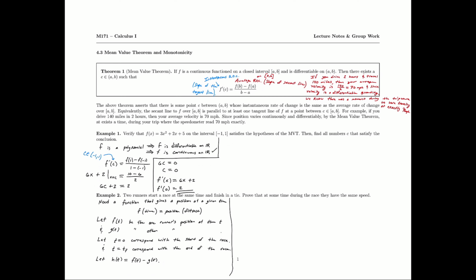So then, last thing we're going to say here is that, I'll say this and not write it, but f and g, they are position functions. So position varies differentiably, which means that f and g are both differentiable, and therefore they are continuous. And whenever you take two differentiable or continuous functions and add or subtract them, the result is also differentiable and continuous. So the difference between two differentiable functions is differentiable. Therefore, h is not only differentiable, but continuous.